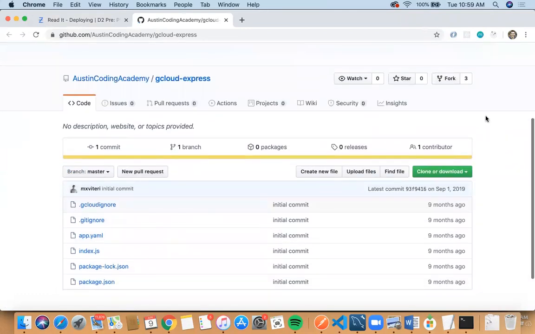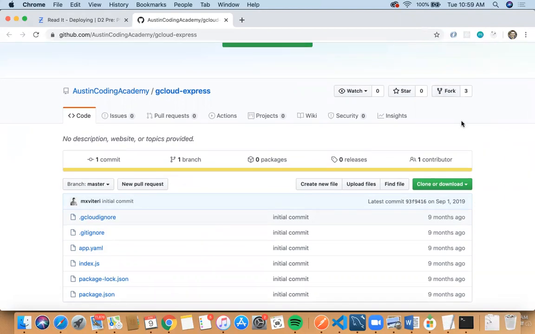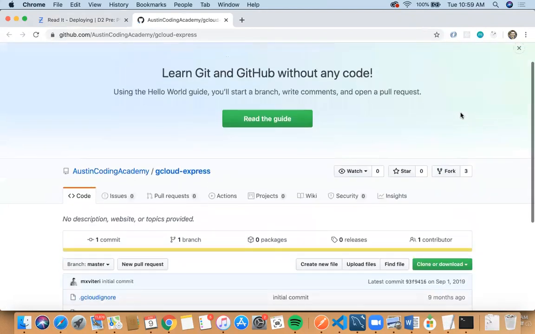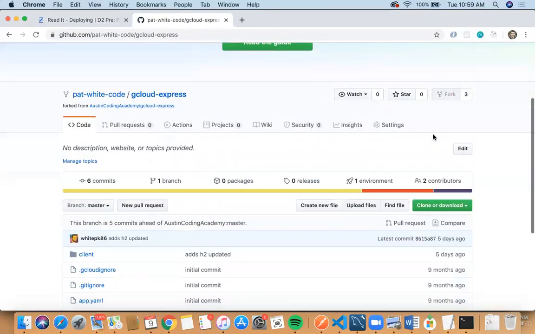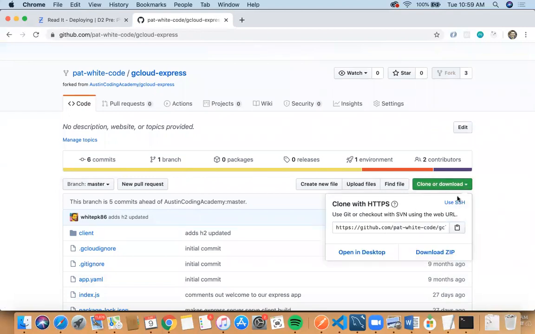Or I guess, do I want to fork it? I guess you would want to fork it, although I already have a version of this. Actually, yeah, I already have a version of this, so I'm going to go to my version. This will just take me to my version, and I'm going to clone it.